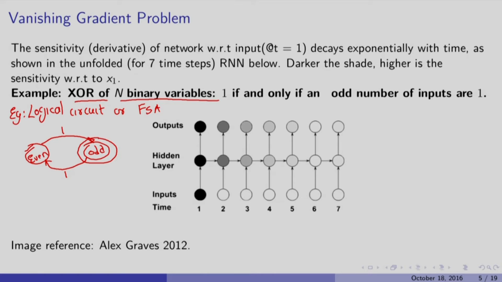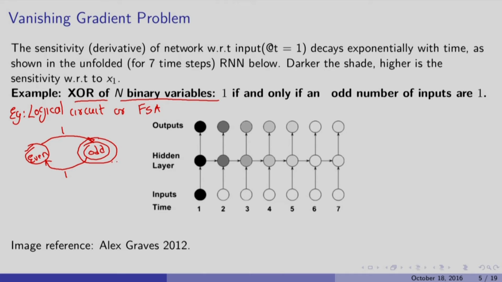So for us the memory here is important, the fact that we have so far seen an even or an odd. What does not matter at all is what the inputs were prior to our current state. We actually need memory to store the current state, and in some sense we also want to forget inputs and the states prior to this current state.